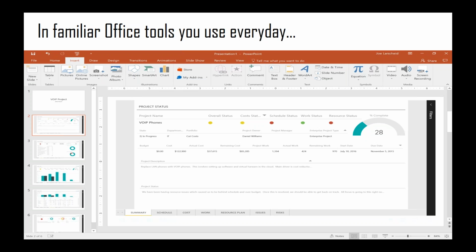We are constantly hearing customers complain about having to manually generate status reports and presentations over and over again. And as soon as these reports and presentations are completed, they're out of date because this data is static. So what if you could embed these reports and live data into a familiar presentation tool such as PowerPoint? You can refresh the data, use it as a single source of the truth, and trust that the data being presented is not out of date and is current and accurate.